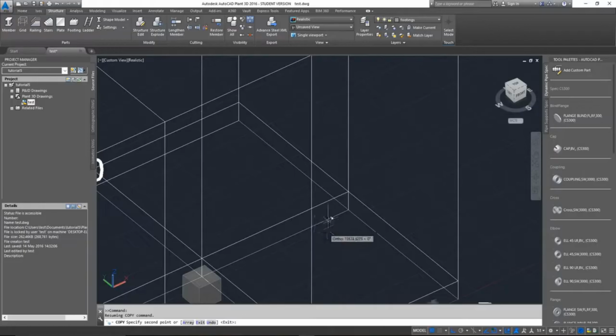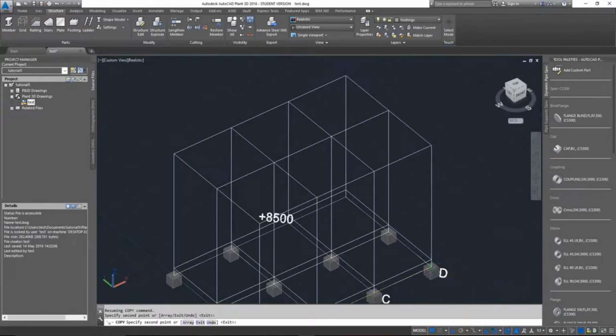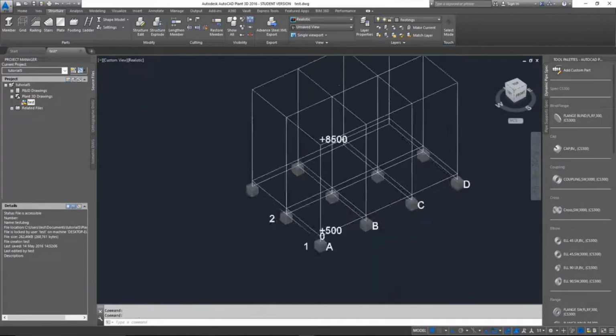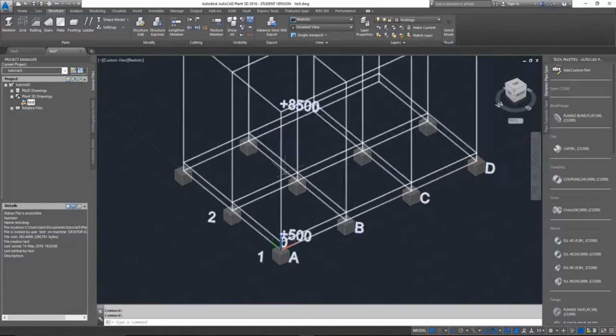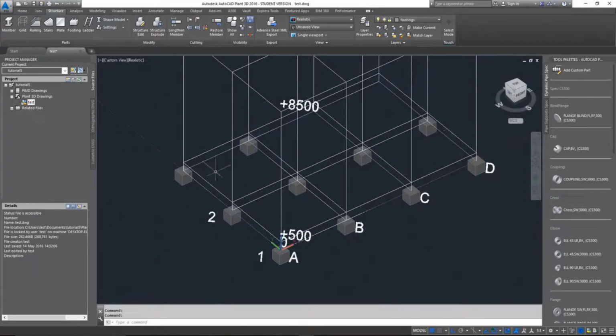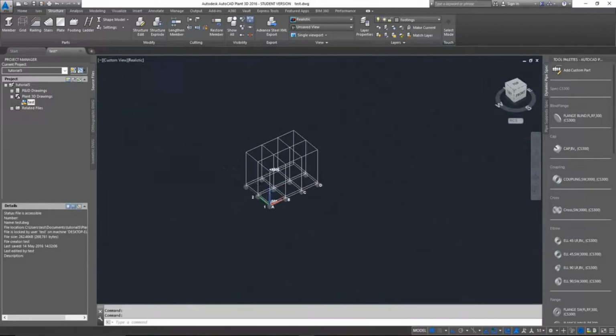So let's go ahead and do that. Okay, and then press enter or escape to get out. Now, as you can see, we have a little protrusion over here. So now we have our structures, the footings done.